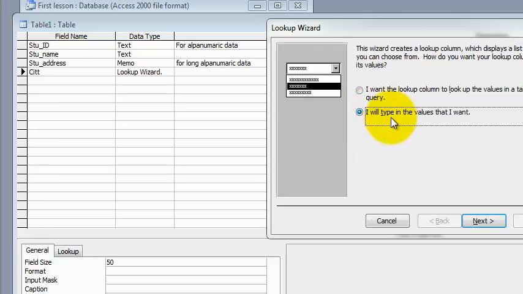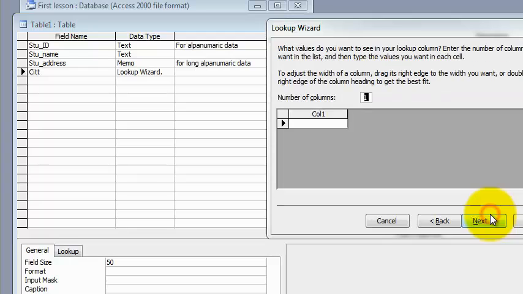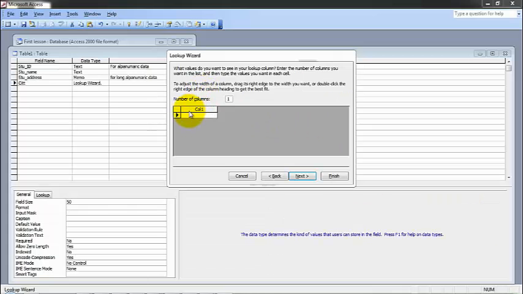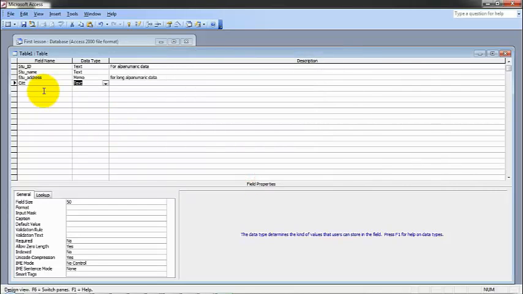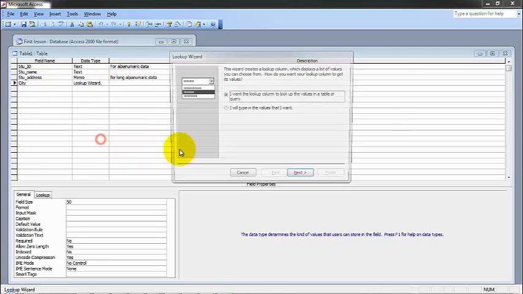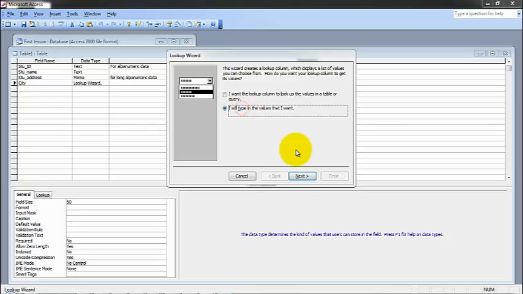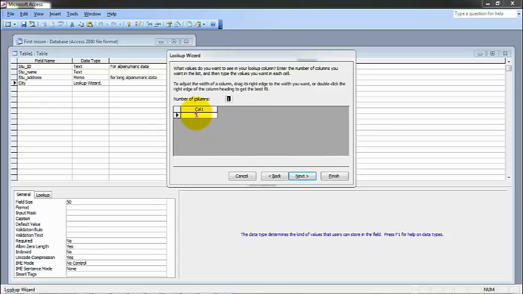I will type in the values that I want, according to my choice. So I will apply city. Sorry, a silly mistake here. City will be like this, and click lookup wizard, and I got it. I will type the values that I want.